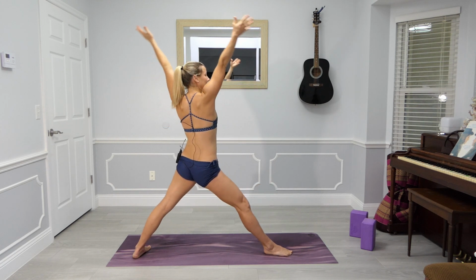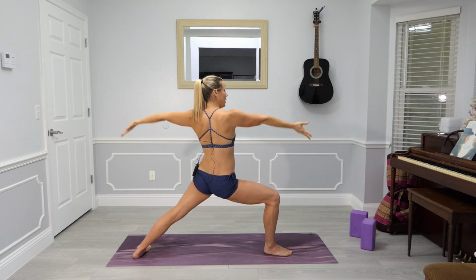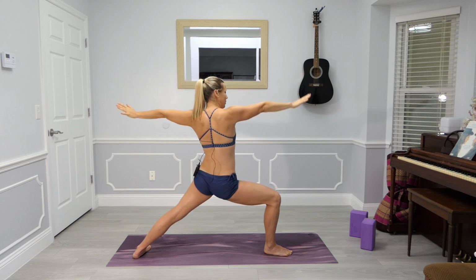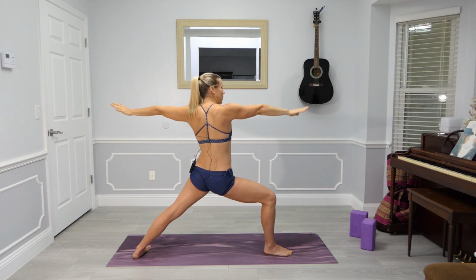Let's fly the warrior. Inhale, straighten your legs, reach your arms up overhead. Exhale, melt into the warrior 2. Inhale, straighten your legs, arms up overhead. Exhale, melt into warrior 2. Last one, inhale, arms up overhead, straighten the leg. Exhale, melt into warrior 2.